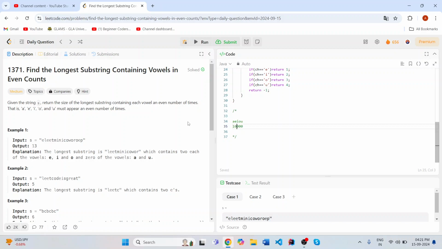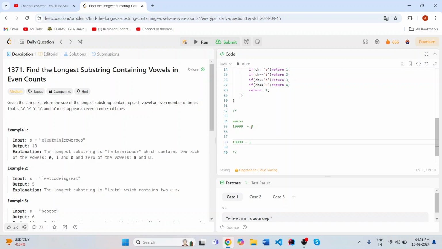But now how do we know what shall be the longest substring? Suppose we are moving forward from the first to the last character, and A comes one time at index 0, right? And after some characters we again get the same mask, meaning A is an odd number of times at index i.